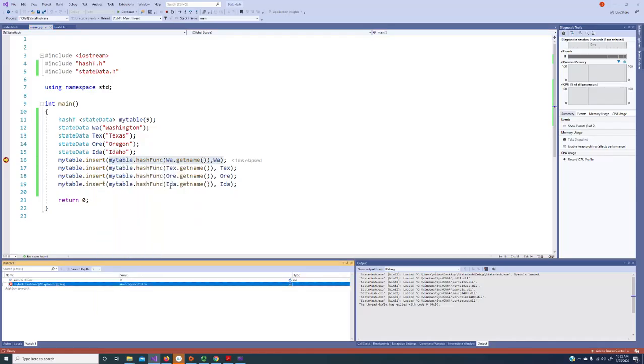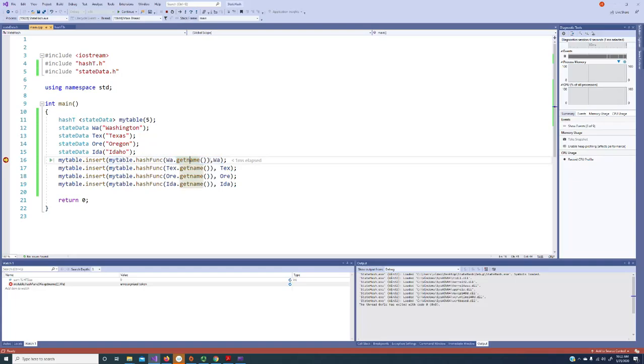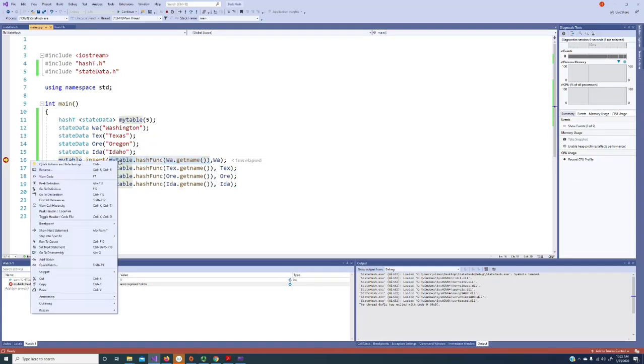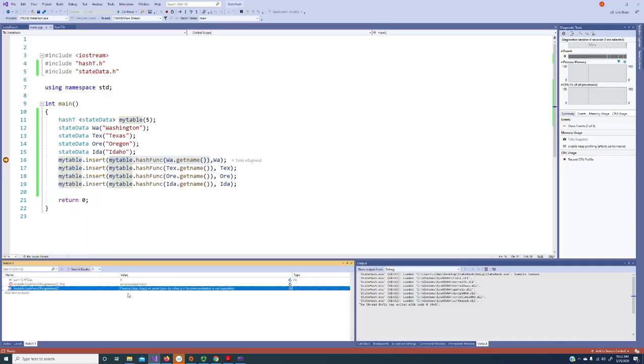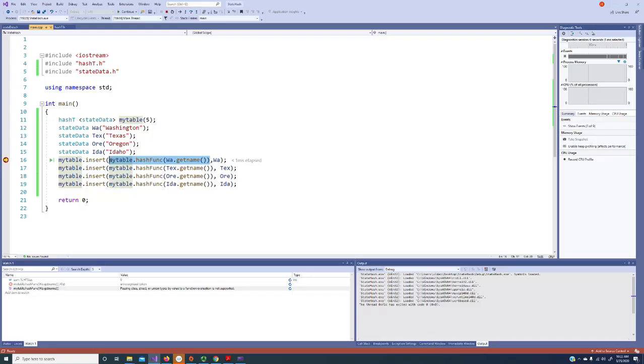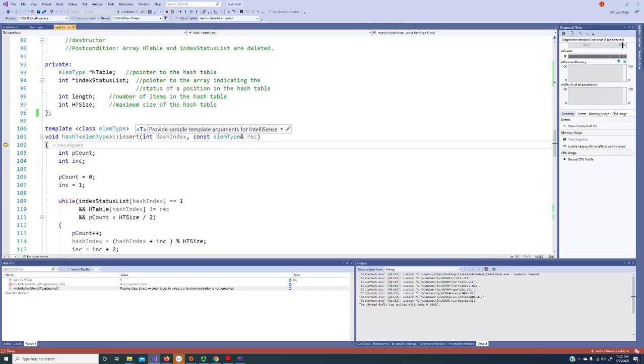Did I select? Oh, I selected too much. Okay, so it evaluates as 0 here. So this comes down to 0, and it's going to send it in. So let's do a step into. Okay, so our hash index is 0, that's our hash function.